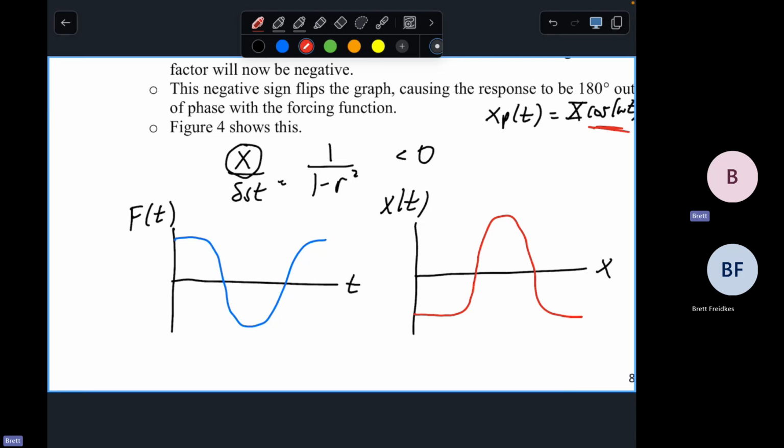What's the other thing we know about this? When r gets really, really large, this whole number gets really small. That's a dancing thing I did in class. As we're trying to turn back and forth quickly, the mass does not have time to respond. There's not enough time. Because of its inertia, you're trying to cause this thing to go back and forth quickly. It doesn't have time to think. Hey, go left. Okay, I'm moving left. Go right. I'm still moving left. I don't have time to go back. It's the same thing with the weight. If I'm moving my hand fast, the weight's just standing static. It doesn't have time to move. Does that make sense? Doubts about that concept? Okay.